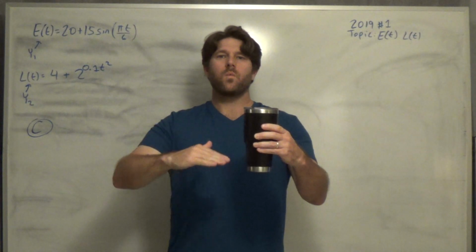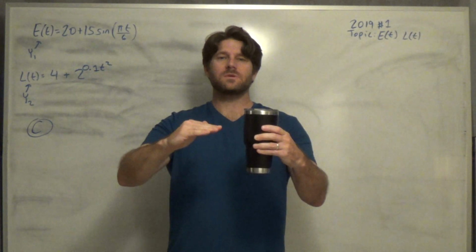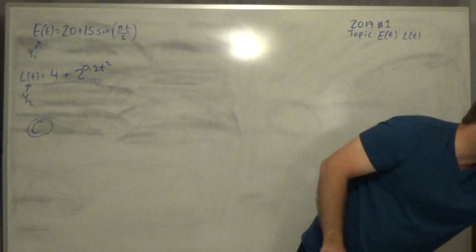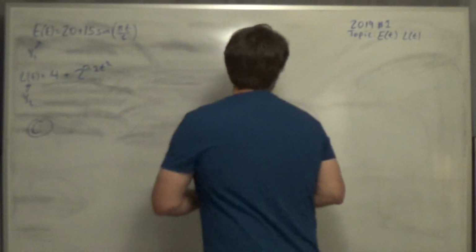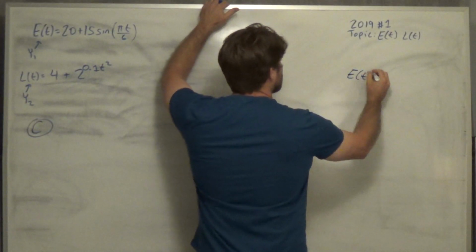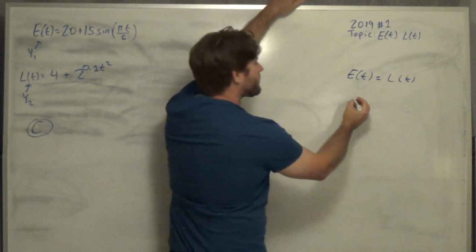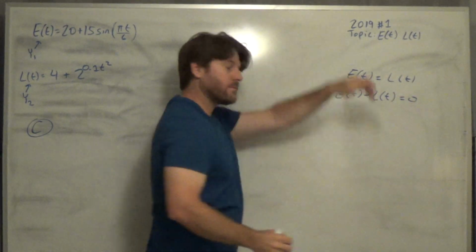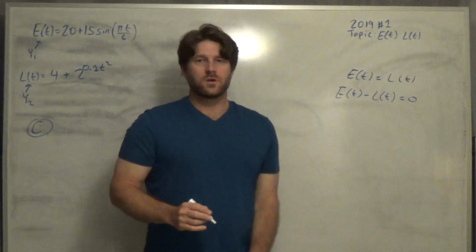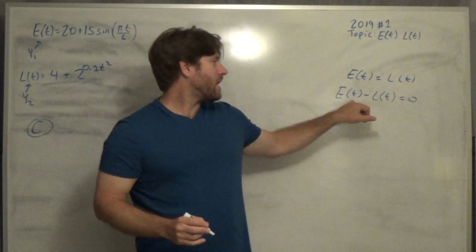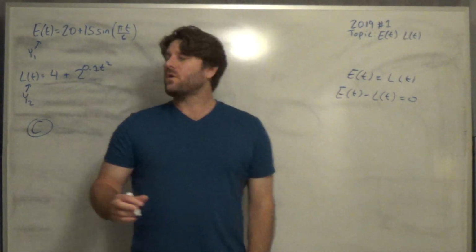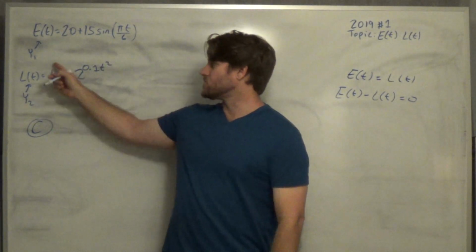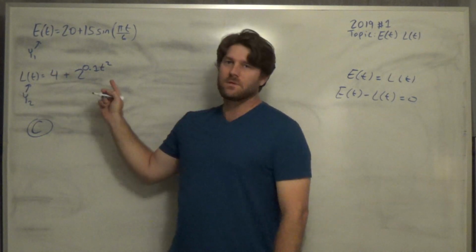So I need to know when it hits this maximum. And again, this maximum is when E(t) and L(t) are equal. Our critical points occur when the entering rate and the leaving rate are equal. So when E(t) equals L(t), or I prefer it this way, when E(t) minus L(t) is equal to 0, that's when we're going to have critical points. Now, how am I going to do E(t) minus L(t)? Well, I don't feel like retyping this one minus this one, and I'd have to be careful: all of this would have to be in parentheses, so the minus sign would belong to everything.